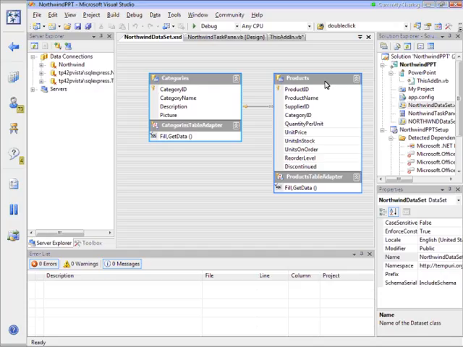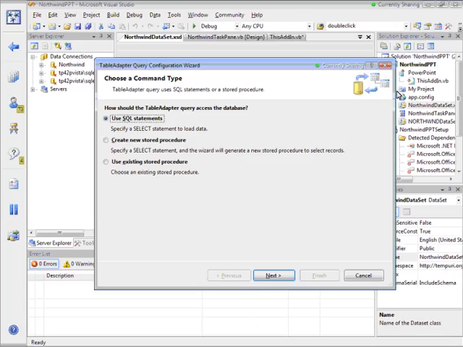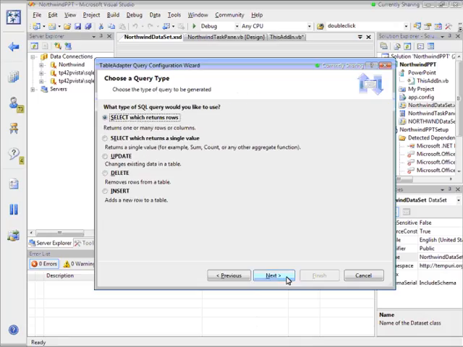And this has nothing to do with VSTO. Sorry, Mike. So here, I'm going to add a new query, and I just right-clicked and chose Add and then Query from the context menu. And this lets me create a new query to retrieve data from the Northwind SQL Server database. I'll use SQL statements, and all I'm really going to do is use a select which returns rows, and probably in real life you'd want to do this with a stored procedure, but it's demo land. I love writing demos. No one holds you accountable for anything.